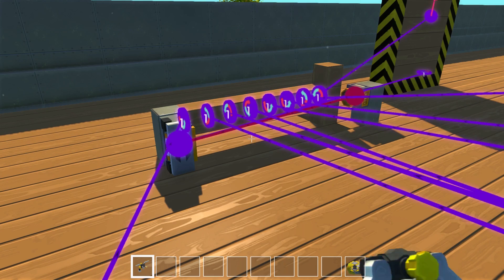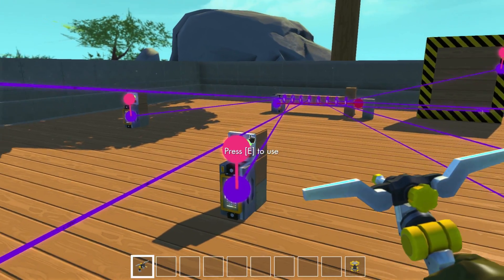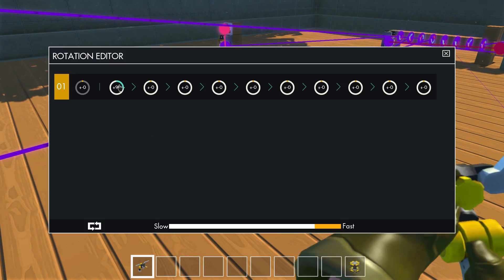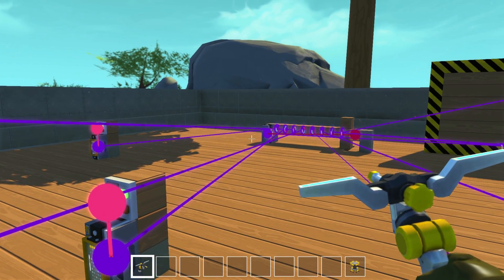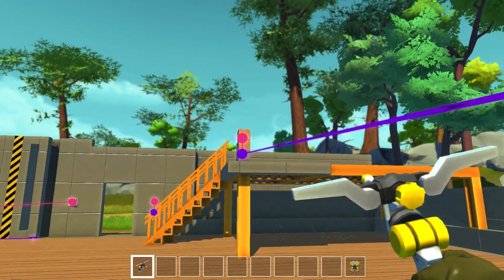So I'm going to go ahead and flip this on — that's where you can see the spiderweb going out here. We've got the various switches going to a controller that's telling it to rotate just 90 degrees. Then that controller is connected to its own bearing. We've got eight here. As you can see, they go all over the place. I've got one up on a balcony up here.